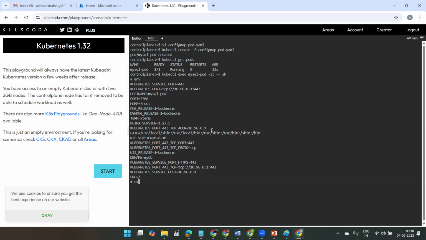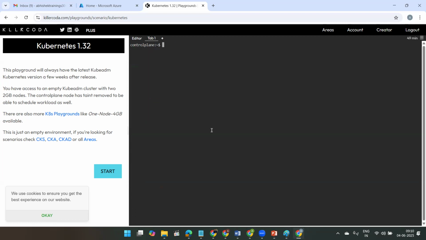I have a question here. When we create the config map, can't we create the pod in the same config map and have it update whenever we change the config map? After we apply the config map, it will automatically be created in the pod and updated, right? Can we do that option also, instead of going for two steps, in the same YAML?